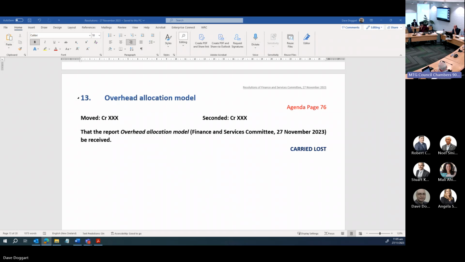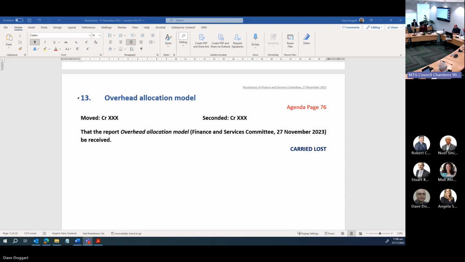They then accumulate in those management cost centres, which, as well as receiving the overhead, also incorporate costs associated with staff and business management and directorates. So that includes time and cost for training and development, for performance management, for team meetings and the like. And then those costs are allocated out to project or activity budgets based on the staff time from each of those section budgets that is spent on those activities.